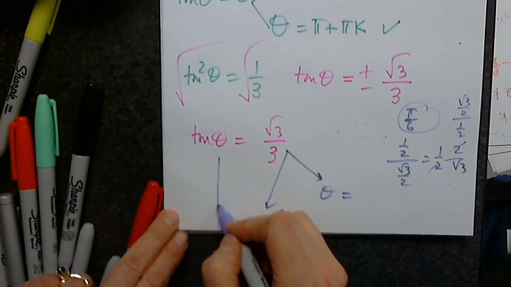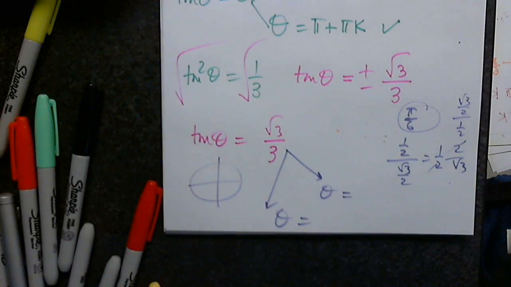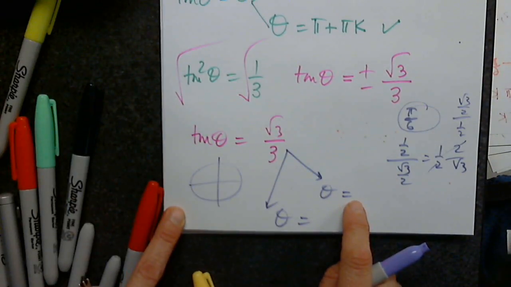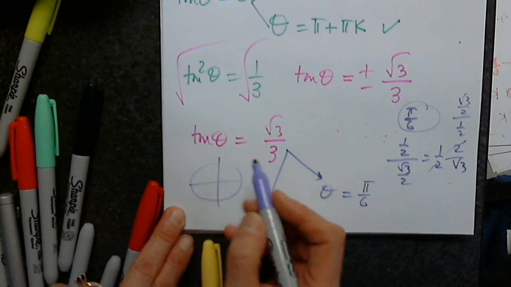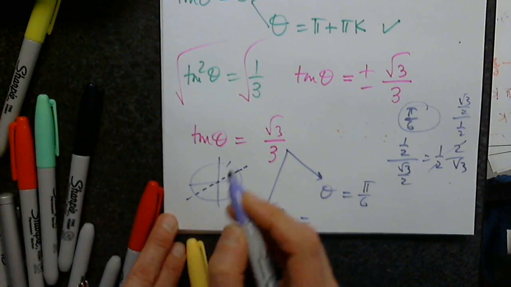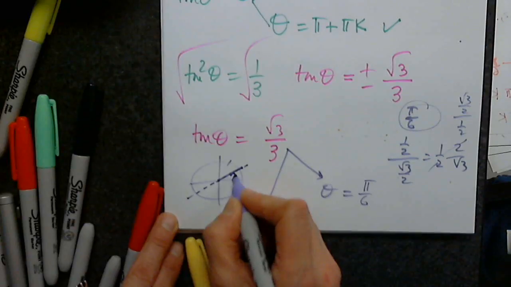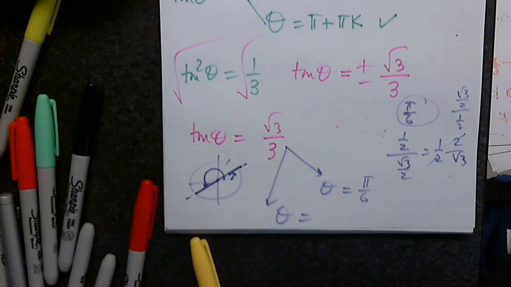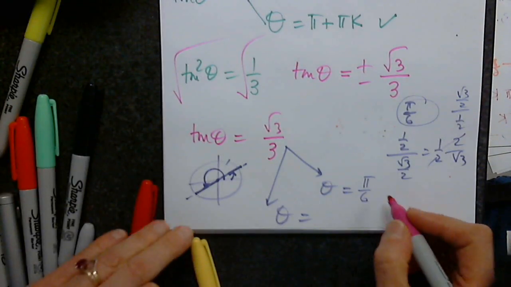Let's look at the unit circle. And once again, what is this angle? Good. So here's pi over 6. So this angle and this angle must have the same reference angle, and they must have a tangent which is positive. So can anyone give us the first angle? So then plus.